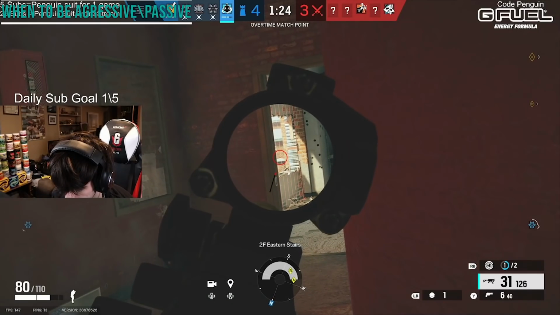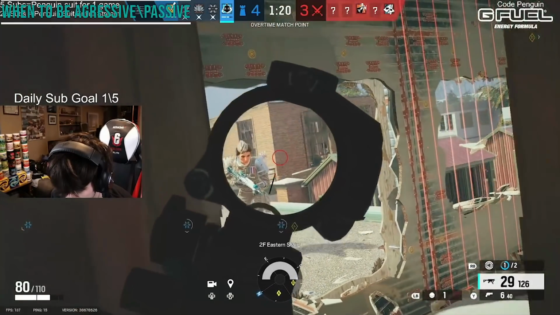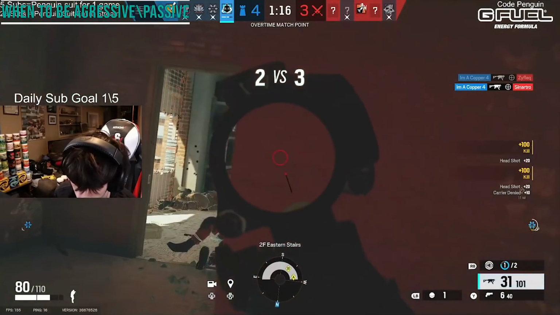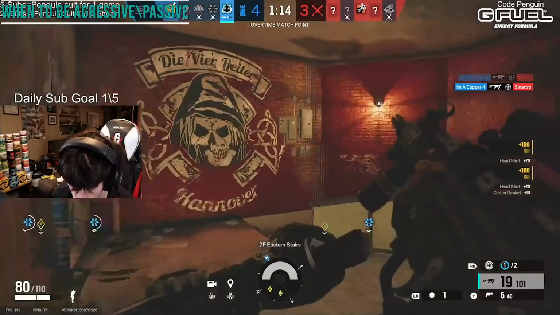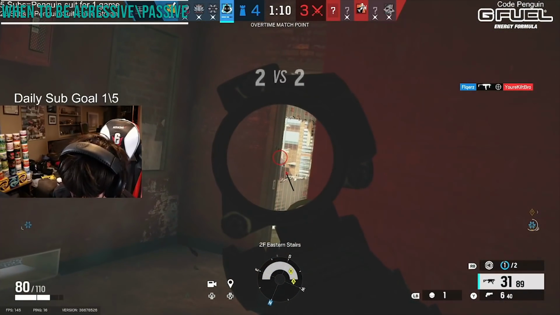It's a 2v5. This means I have to get aggressive before they take the bomb site. So you're going to see me literally swing this main breach, and I'm like a psychopath. But I have to do that, because if I do not, then I allow them to take control while they already have 5 people versus 2.